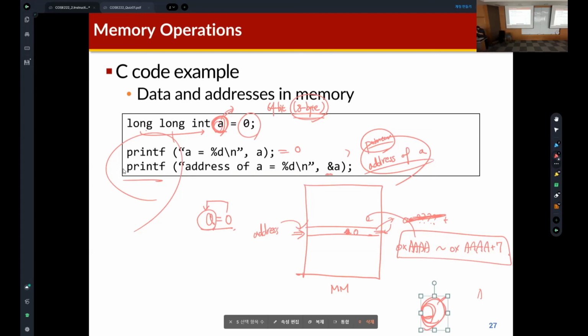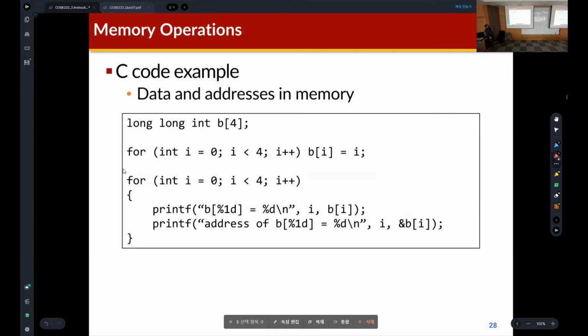Okay. How about the array type? In this code, I declare the array B, and B0 is 0, and then B1 is 1 by this statement. What does that mean?